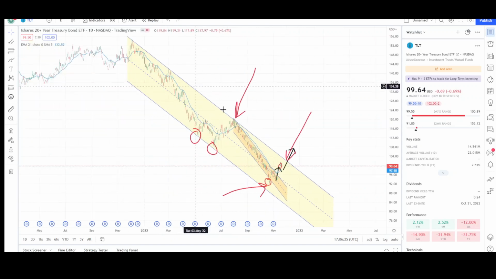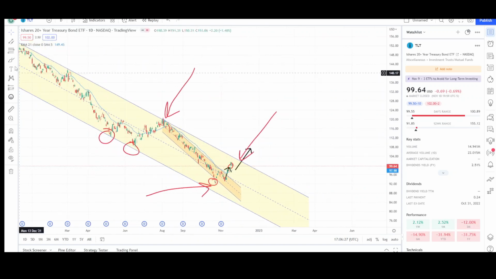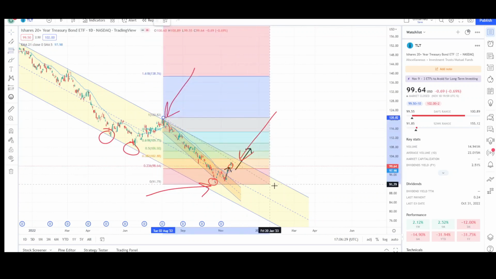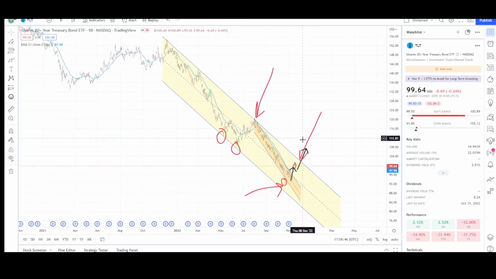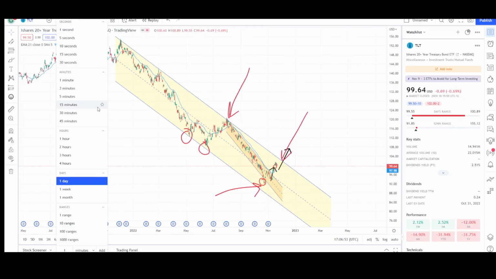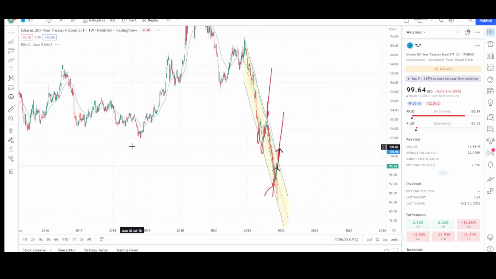Usually after just going down for such a long time, we're going to see a decent sized pullback. And if I do a Fibonacci retracement from the lows from this point to this point, we could retrace 50%. That's the 106 price level. Even the 0.618, that's a 109. So we're experiencing a decent sized pullback for the next coming weeks to the month. That's what it looks like. But even then, there's a good chance we retest these lows in the future or even exceed them. So let me switch it over to the weekly chart to wrap it all up.